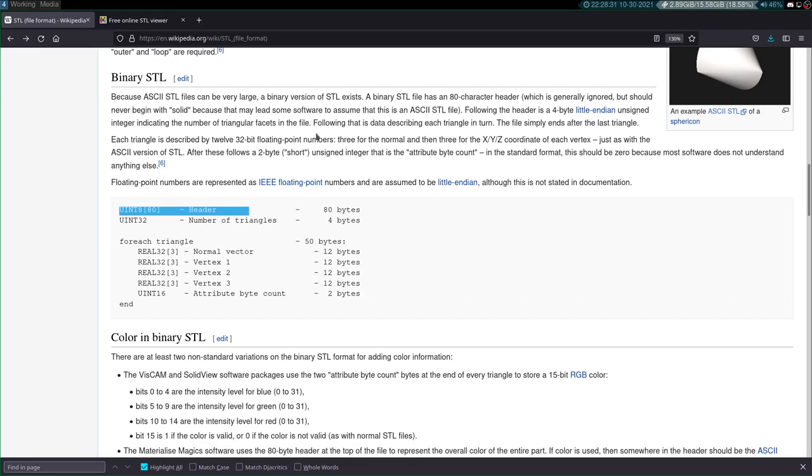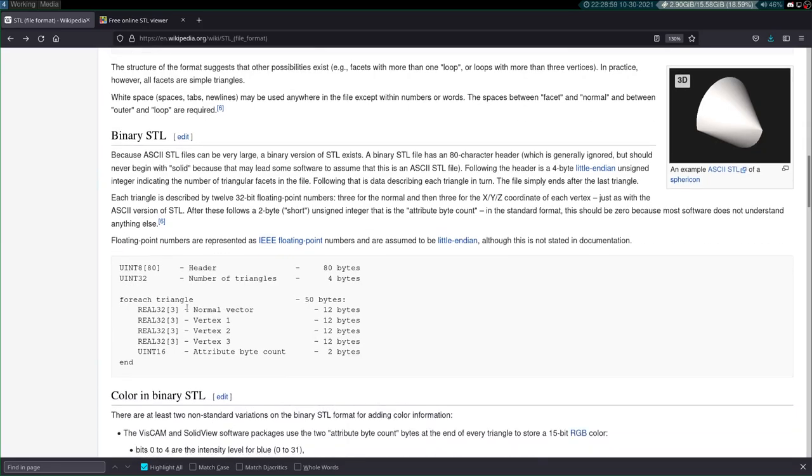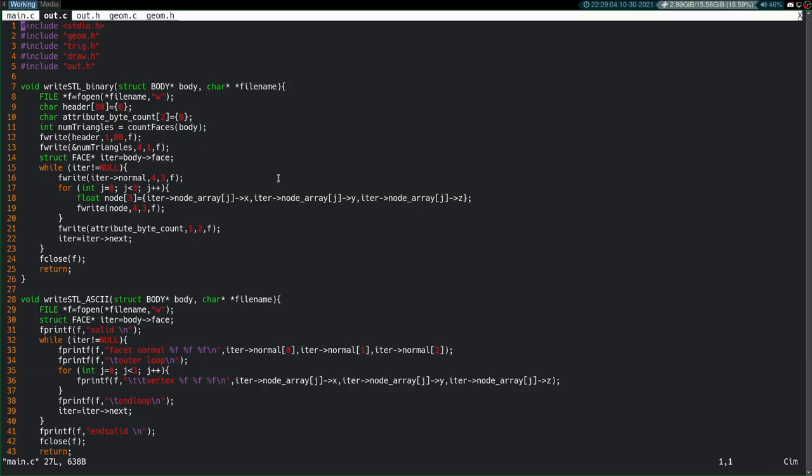I will warn you, though, that in our binary STLs, we fill this with zeros. But most programs that you'll ever work with, like Blender or SolidWorks or whatever, put a bunch of junk in their header. Like, they put the version of the program that created the STL. So it's just a bunch of baloney they put in here. So you can't just check for zeros. You have to actually check if it's solid. And if it's solid, it's an ASCII. Else, it's a binary. And I'll get into the actual algorithm later. I have played around with this for a little bit.